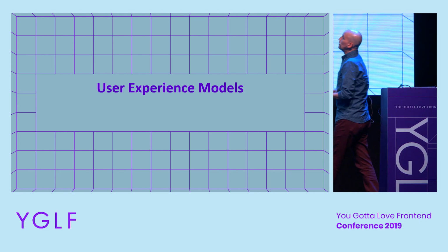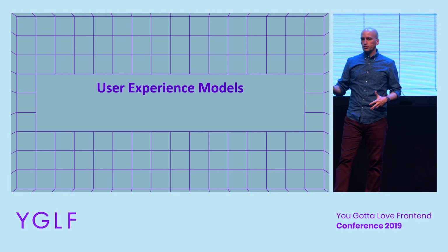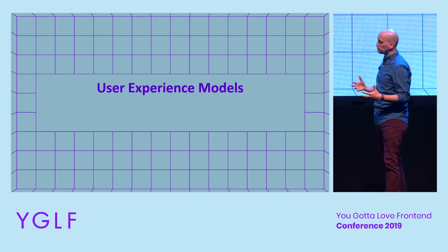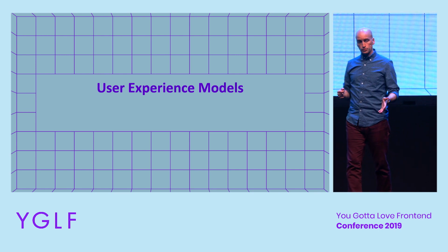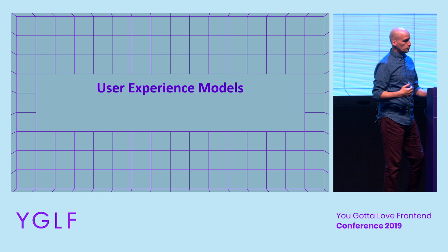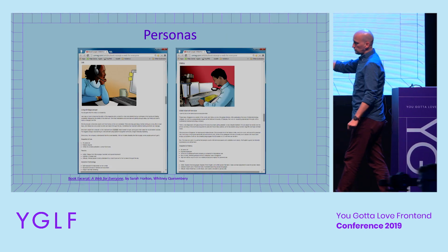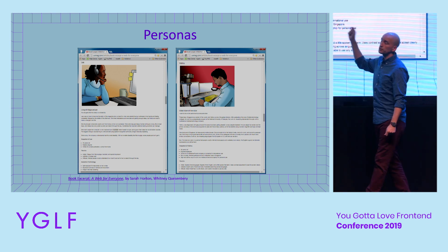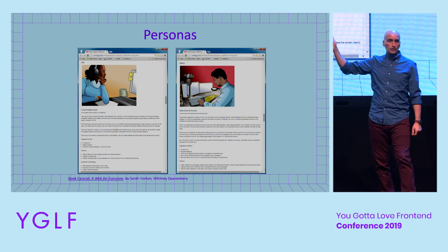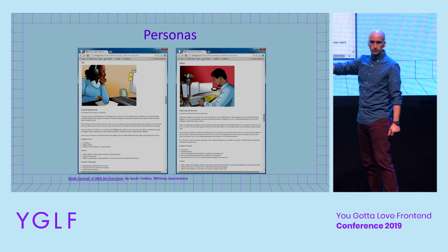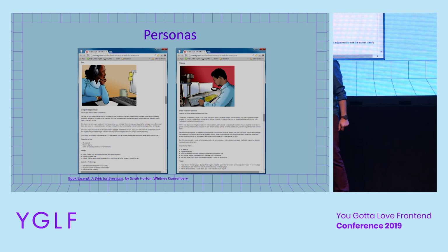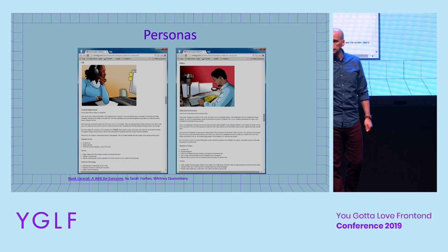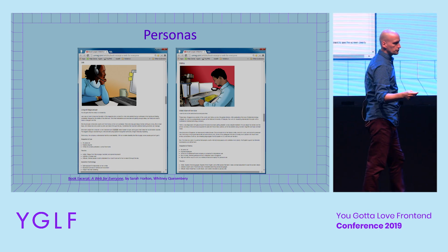We'll pretend I did. So after I've walked through this with clients, I like to talk to them through some user experience models, some examples. A lot of my clients work with personas, they work with user stories, and there are some great resources already out there. Sarah Horton and Whitney Quesenbery wrote a book called A Web for Everyone, where they put together personas for different disabilities. These are free online. All of my slides will be available after this, so you can grab this stuff. You can grab personas that are pre-built that have people with disabilities, and you can see the kinds of considerations that they need, the things that they're focused on, the tasks they have to consider.